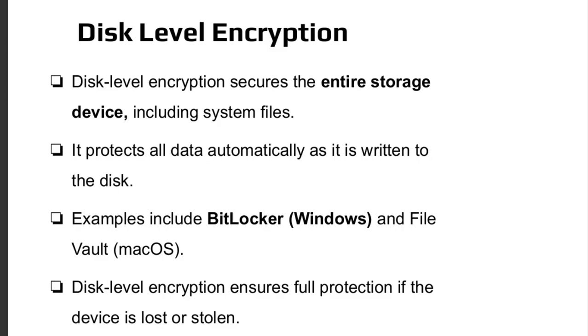We also have disk level encryption. Disk level encryption secures the entire storage device. All of the files that are contained within the SSD, the hard disk drive, will be encrypted. Within Windows, we use BitLocker. BitLocker is the tool that provides disk level encryption for our data. Within Apple's Mac OS, we use FileVault. Disk level encryption will ensure that all of our data that is stored on the device will be protected if the device is lost or stolen.